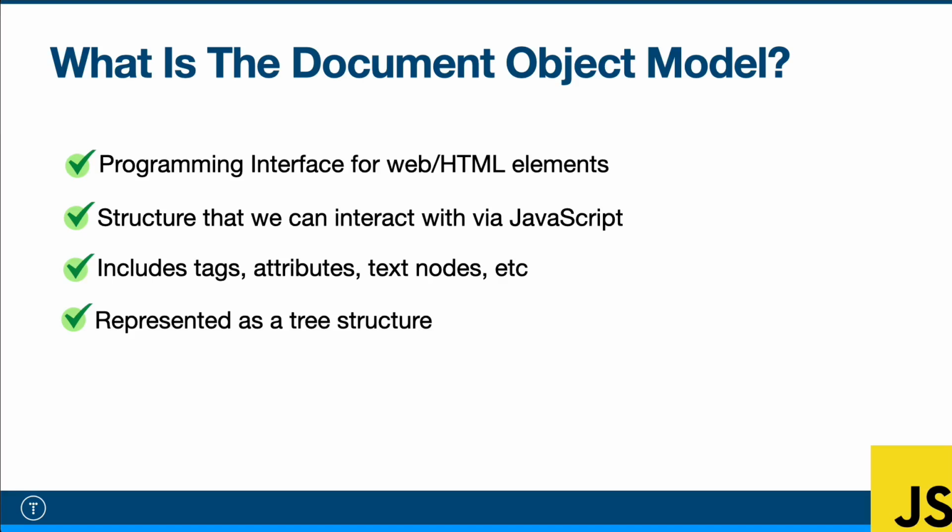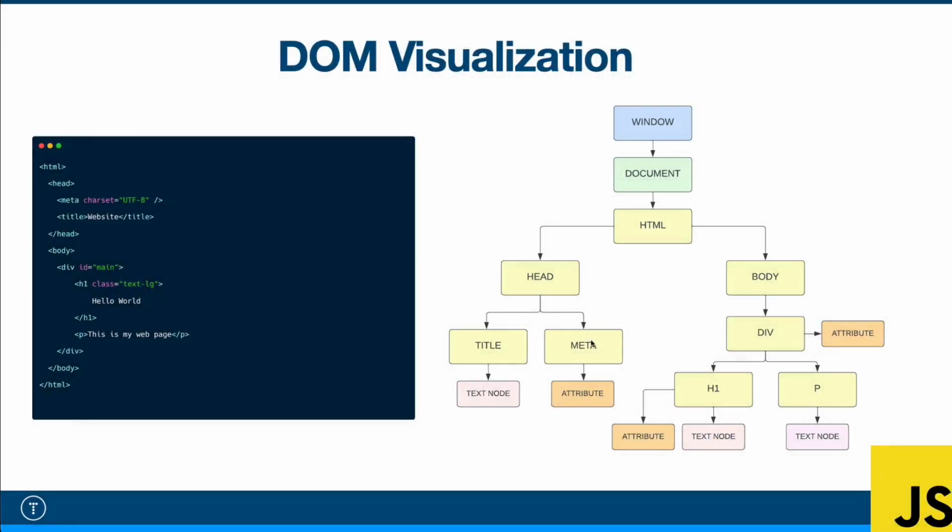We already know we can display the content of web pages using HTML tags with text, and we can style it using CSS. You guys should definitely know that at this point. And the DOM is the structure of the web page that we can interact with, we can interface with using JavaScript. And you can use other languages as well, but for the most part, you're going to be using JavaScript. And it generally includes all the HTML tags, so you have access to those, attributes, the text between tags, those are called text nodes. And when you visualize the DOM, you usually visualize it as a tree structure, similar to what you see here on the right.